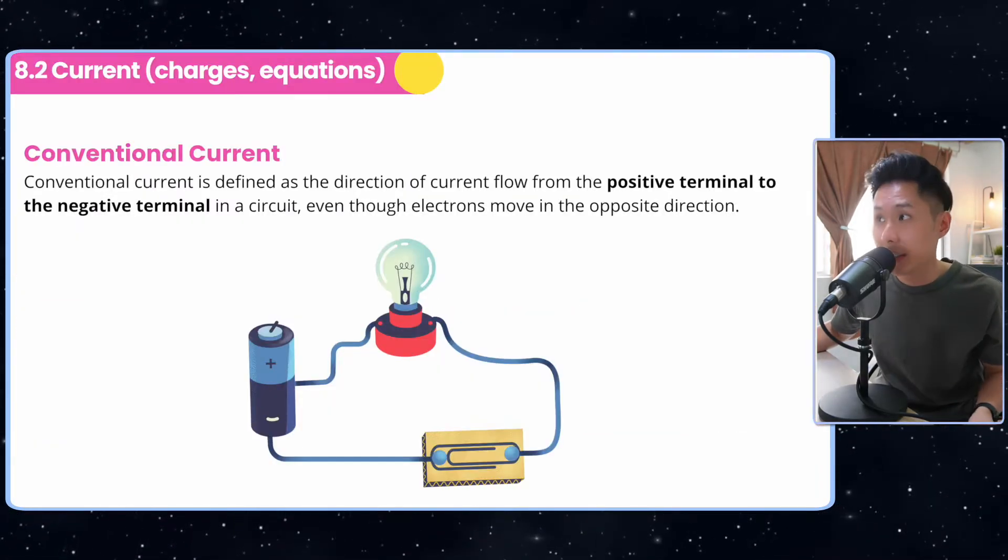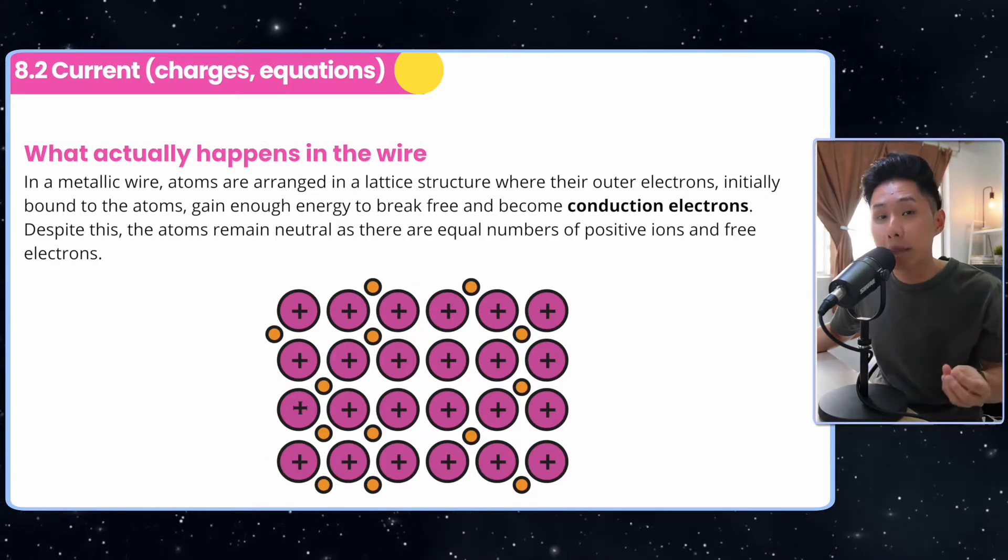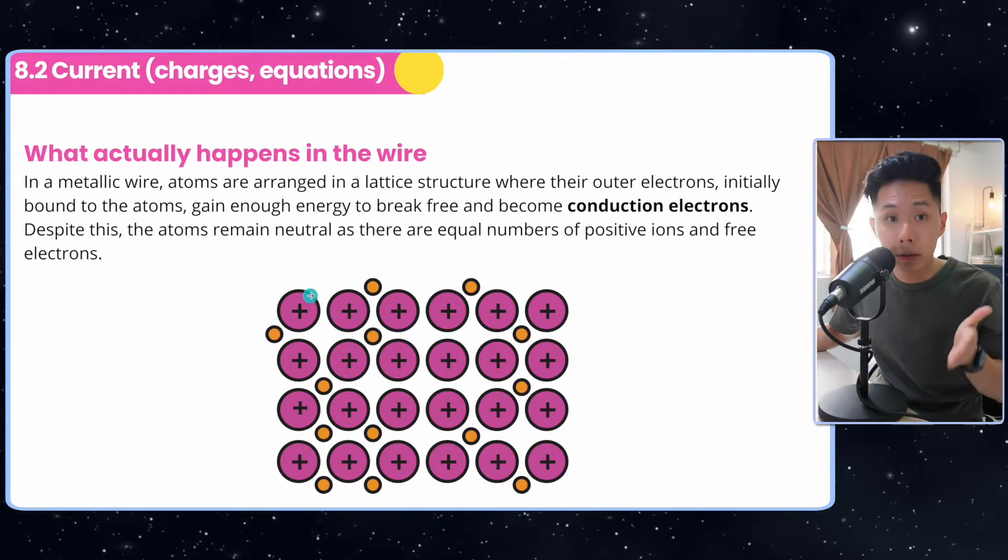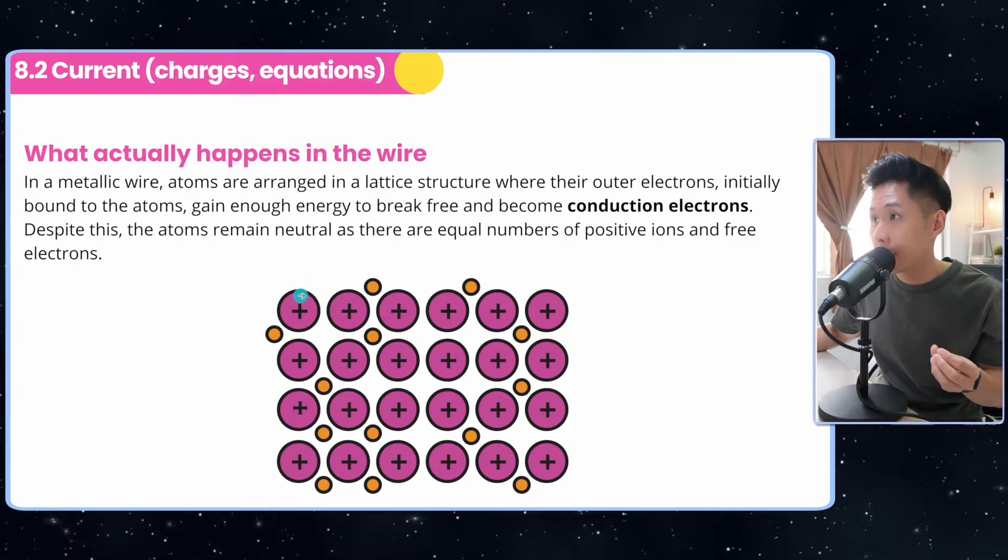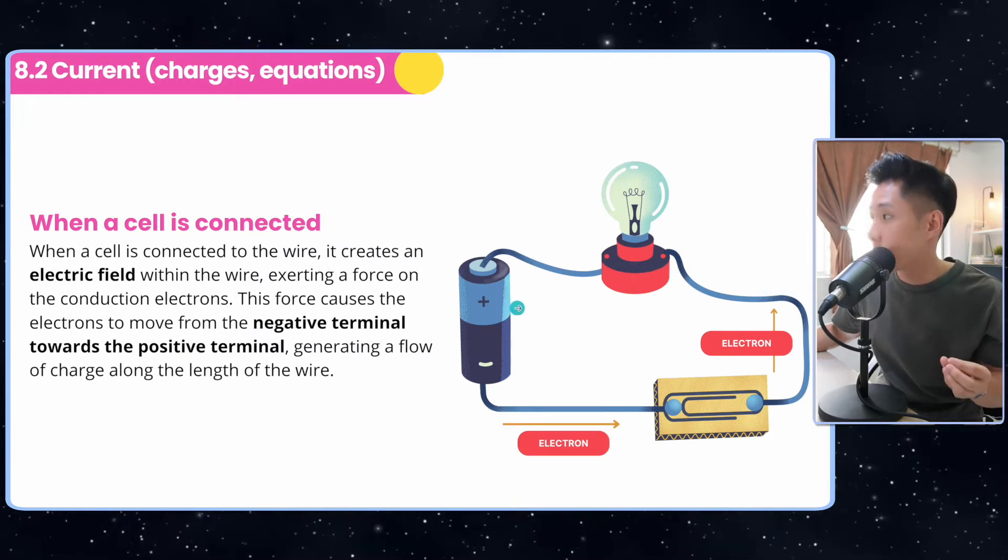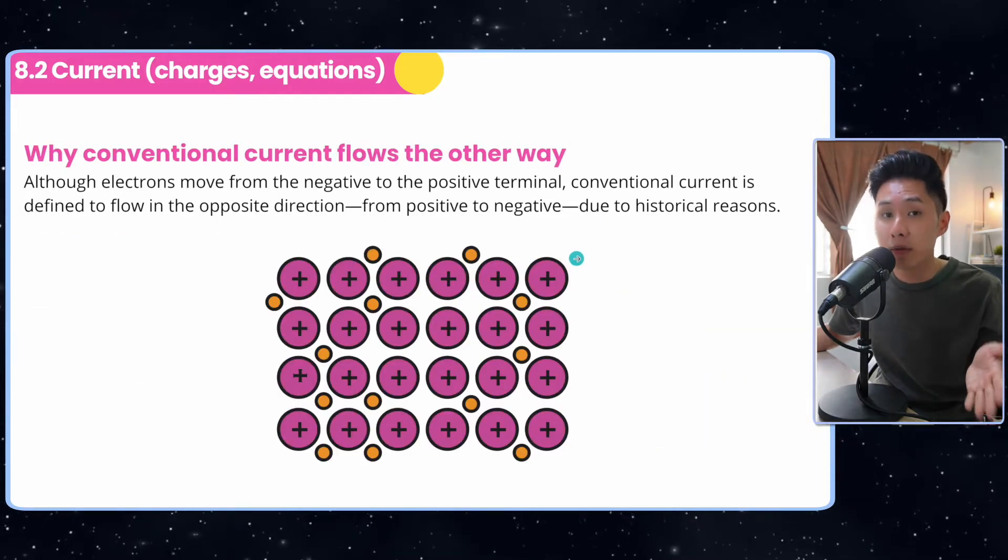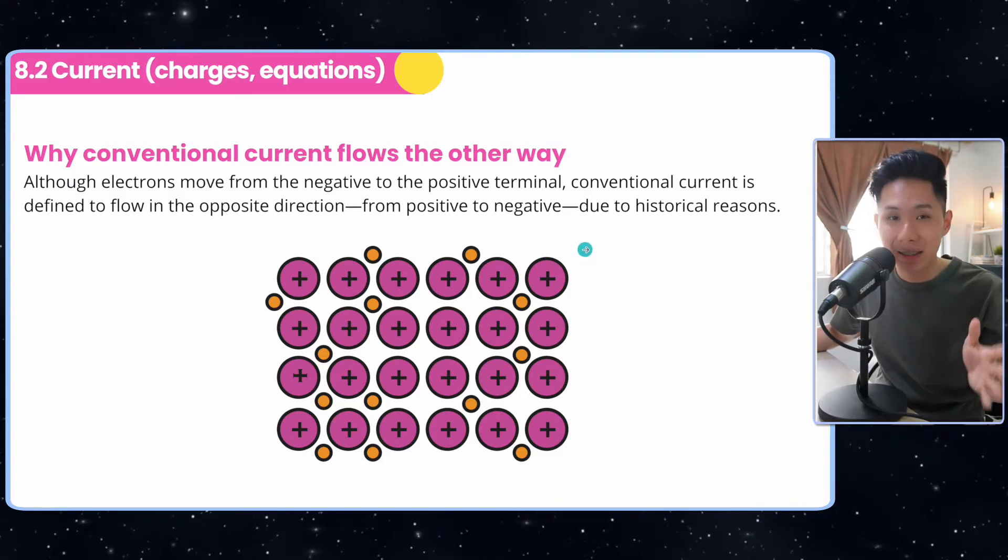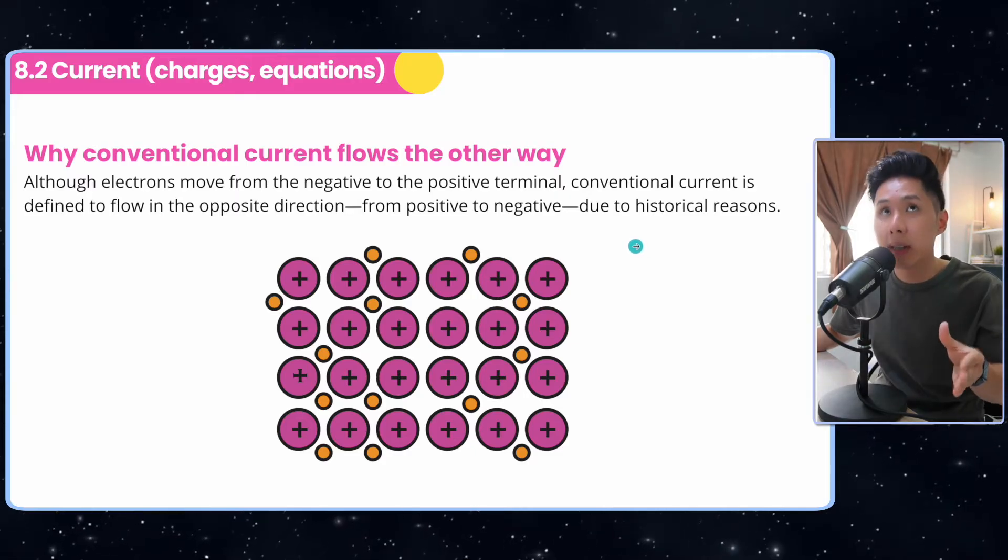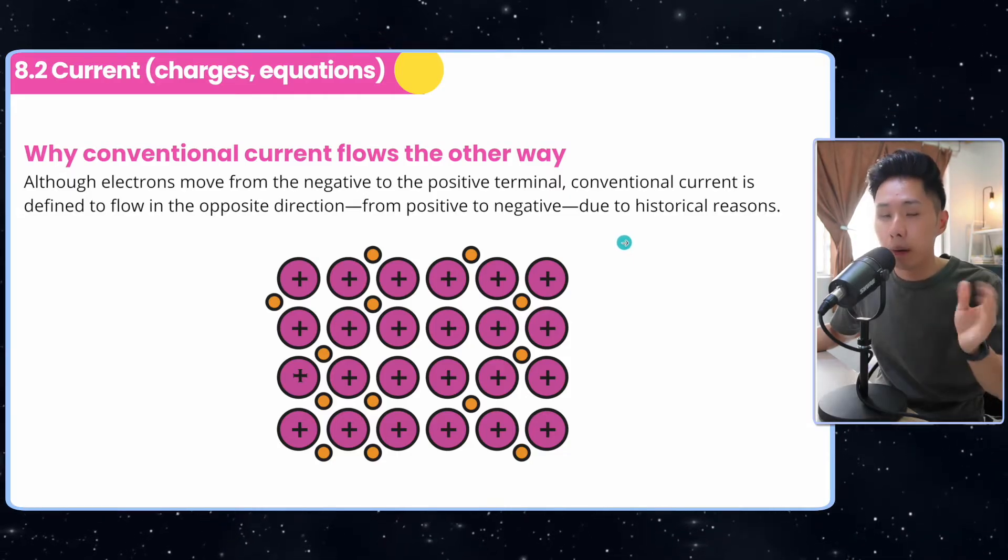Now let's look into what current actually is. I'm going to break it down into the very inner side of what current is. What actually happens in the wire is that there are a lot of conduction electrons in the wire that are initially bound to the atom. But once they got enough energy to break free, then they will start to move. And when these electrons move, that's when we have current. Electrons will move from the negative terminal to the positive terminal. And you might be wondering why current move from positive terminal to negative terminal. And to cut it short, it's due to historical reason. Do try to figure it out yourself if you are interested. But just remember this. Electrons flow from negative to positive terminal. Current flow from positive to negative terminal.